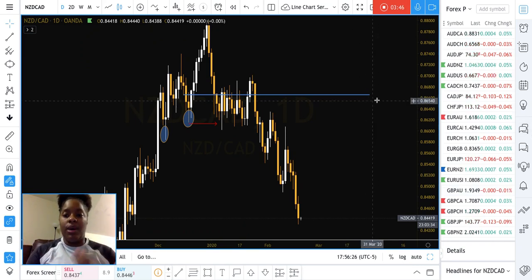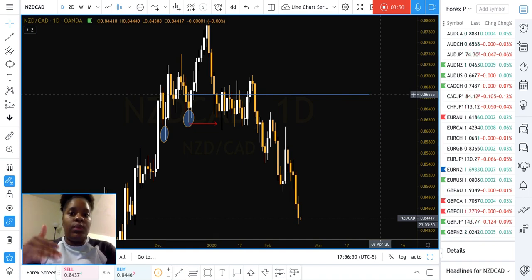Now, this is based on my exchange rate in this area saying this is where people who are pushing the price down, my supply, right? They're pushing price down, which means price is too high. It's continuing with that trend continuation. I want to see it fall down lower, right?